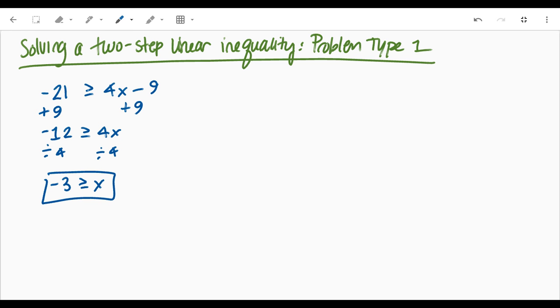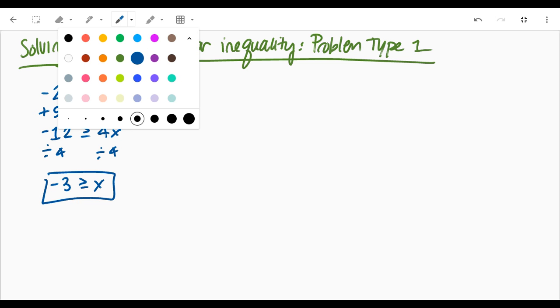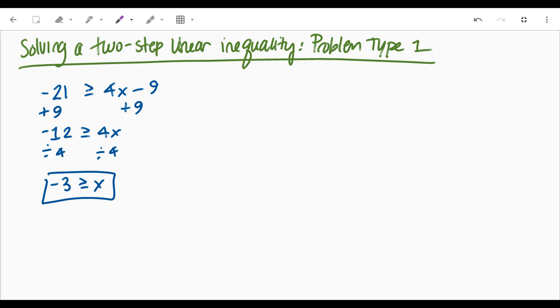Just remember that if you multiply or divide by a negative value, the sign switches. I'll see if I can find an example where that's going to happen. Actually, I don't see any showing up in this module, so maybe there'll be a different problem type here. So I'll just do another example of this one, but it should be pretty straightforward for you guys, I think.